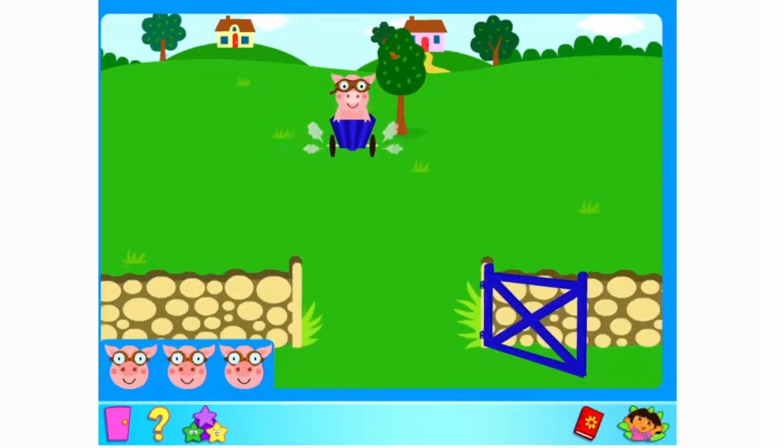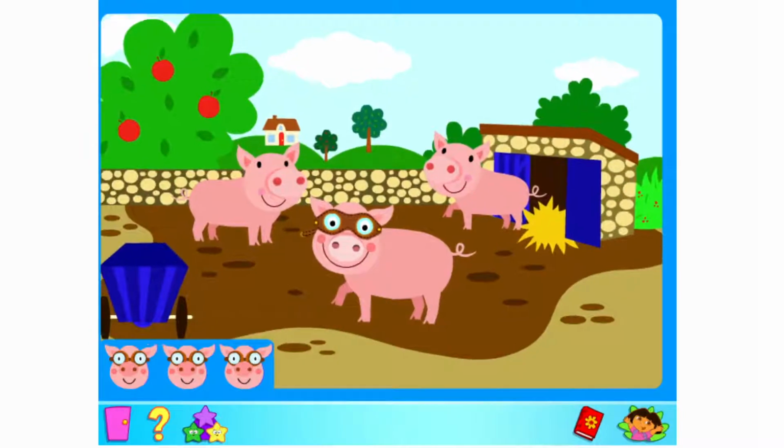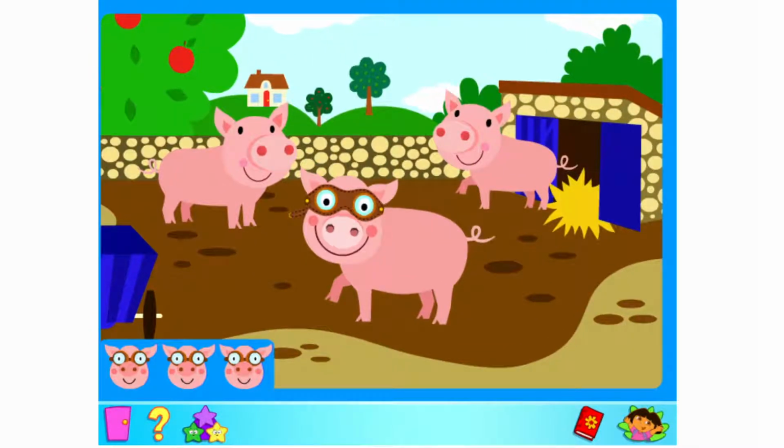You're almost home. A brilliant piece of steering. You got Piggles safely down the hill to his piggy pals. You've just won your play star. That was the last star. Click on the star button to go to Dora's Adventure Trail and see what surprise is waiting for you.